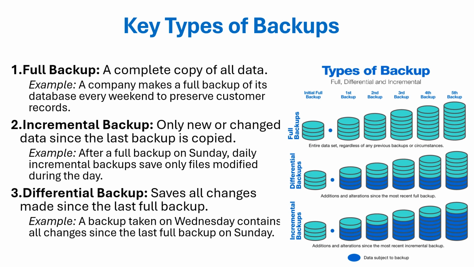However, incremental backups only back up the new changes since the last backup. For example, after a full backup on Sunday, usually only an incremental backup is made to save the files modified during that day. However, differential backups save all changes made since the last full backup. For example, a backup taken on Wednesday contains all changes since the last full backup on Sunday.